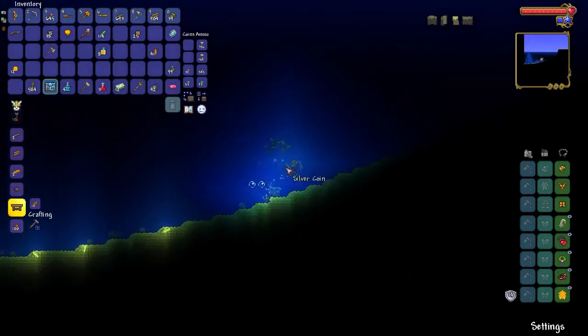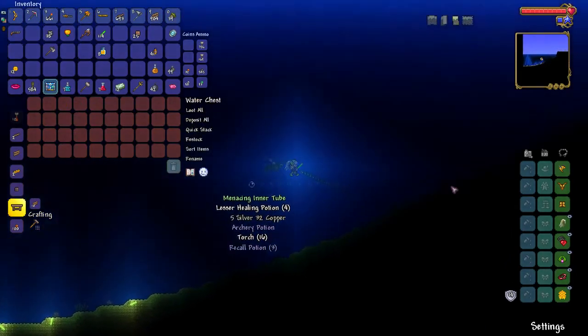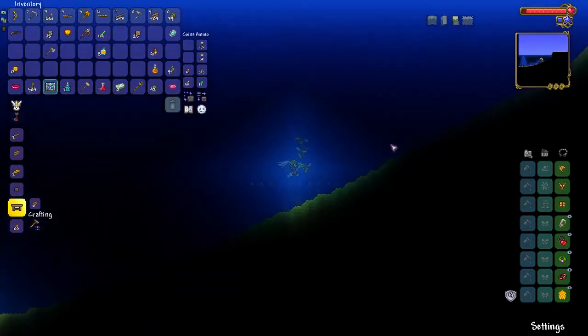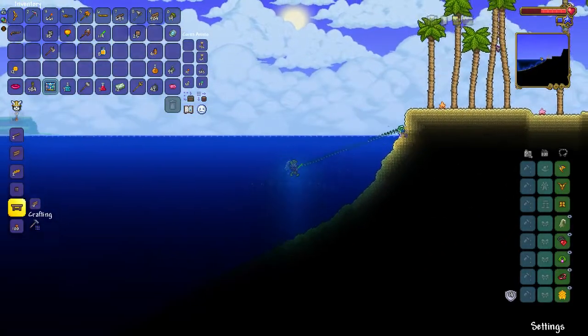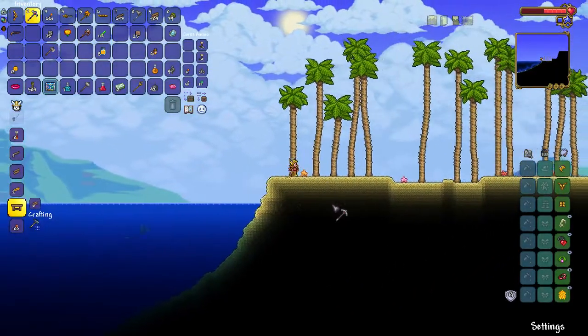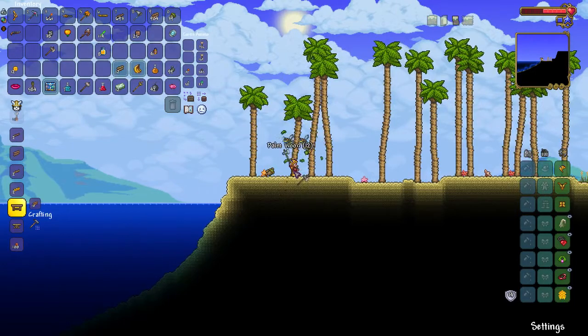Any more water chests? There's one more. Any angler floating around, hanging out? I know I'm drowning, but it's fine. We have a hook. We'll be okay. Okay. Ooh, bananas. I've not seen bananas yet. I know there's all kinds of... the fruits are like 5 to duplicate, I think.